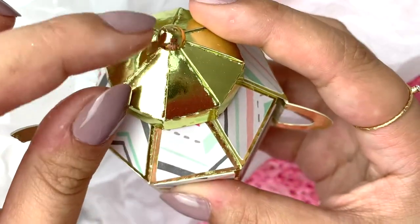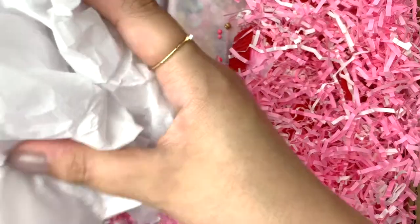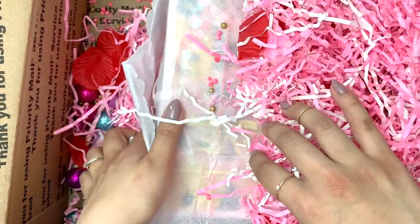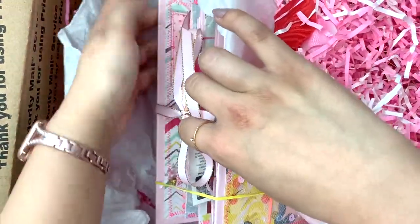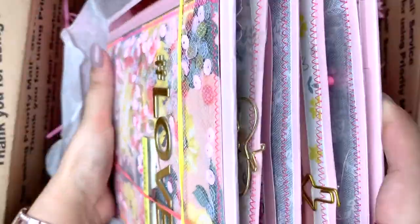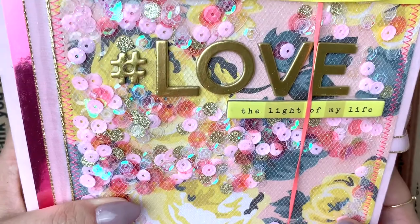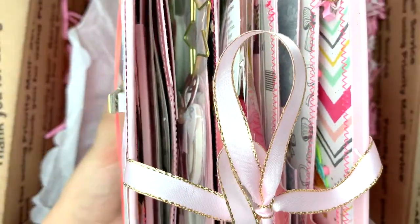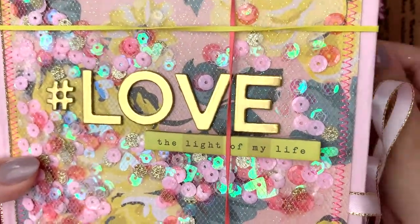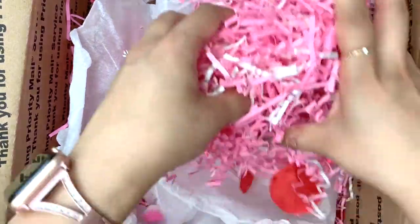There's a little dome-like enamel dot thingy - I'll put that aside. And I think this is my binder and it's massive - oh my god, what have you done? Oh my god, this might be the fattest binder I have ever seen - look at that, it's so heavy! Look how pretty this is. She has included so many goodies - oh my god, I feel really bad for my recipient now because I didn't send that much. How gorgeous is this, and look at this neon pink stitching!